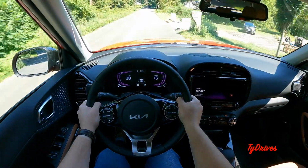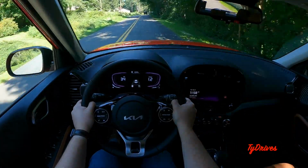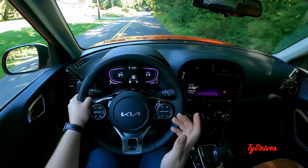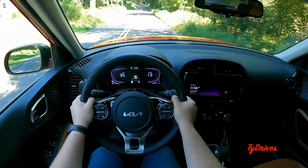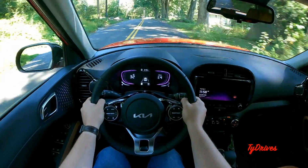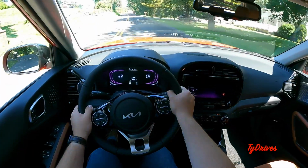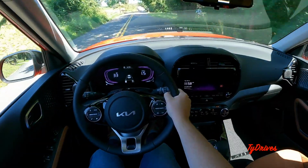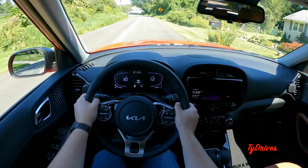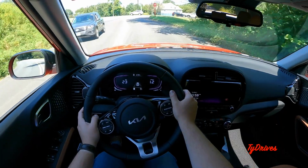Now, one thing I must point out too, I've been watching our traffic sign recognition down there at the bottom of our gauge cluster, and it's very, very good at recognizing traffic signs. Around the bend, I noticed we had a little curved yellow sign pop up on our dash, and we always have a speed limit sign on there too, which is pretty cool. One more thing is the seats too. They're pretty customizable given the class that this vehicle competes in, and I really do like the amount of power adjustments in this car. The lumbar feels great. It is two-way lumbar and powered controls for the rest, so pretty comfortable seats in that respect.